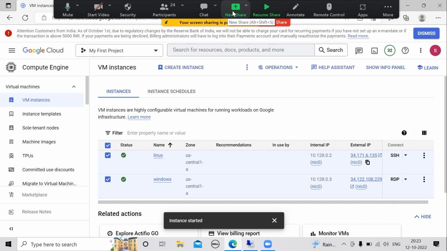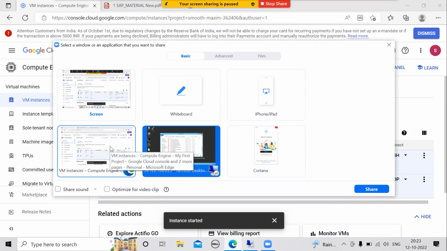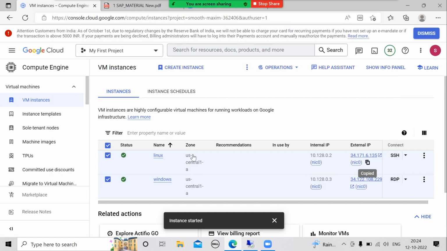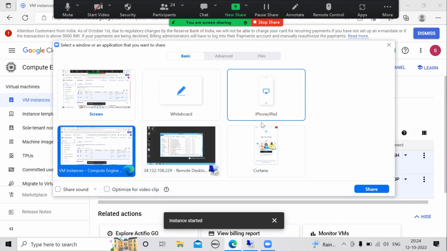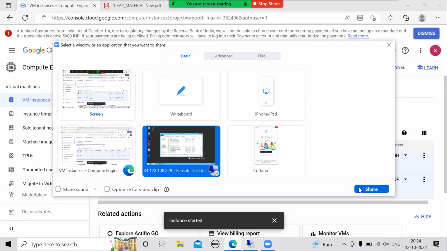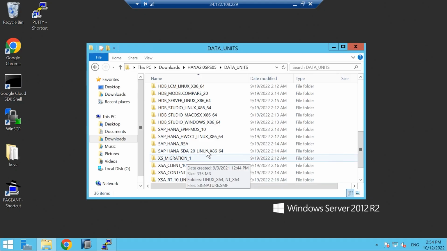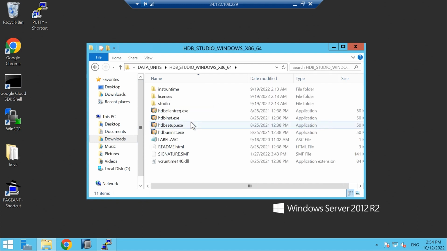My screen is visible. Yes, sir. I'm installing HANA on the Linux operating system. I'm installing HANA Studio on the Windows operating system. Remember that. You can install HANA Studio on Mac OS, Linux also. Now I'm going with Windows.